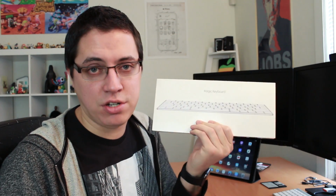So guys, here we go. I will be doing unboxings of both of these items real quick. There's nothing revolutionary about either of these, but I will say this is slimmer than the current Apple wireless keyboard, and well, now it's called Magic Keyboard. The keys do feel different, which is pretty cool because I'm always up for change. But most important of all, this charges via a lightning cable, which is just amazing, and so does this. There's literally nothing different about the Magic Mouse except that it charges via lightning. And that alone, in my opinion, is easily worth the purchase because I'm always going through batteries. I'm definitely a power user because this is my job.